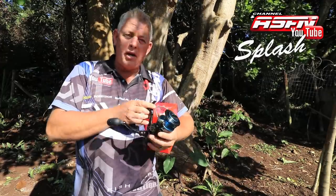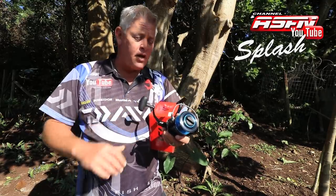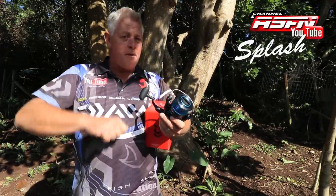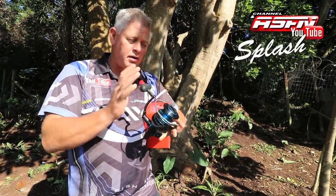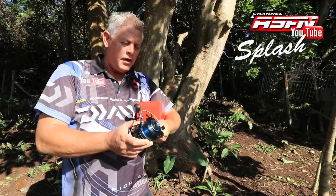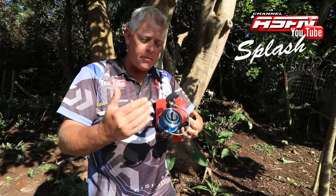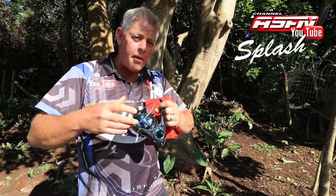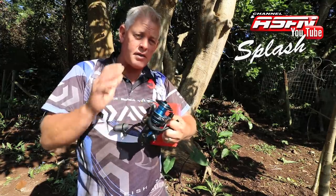All the top-end reels from Daiba are built to be rugged and long-lasting, and this reel is no different — they've really taken it to the next level, inheriting a lot of the technology from the Saltigo reels, the top-end range. First worth mentioning is the really nice power handle, and going hand in hand with that is the air rotor, which makes it 15% lighter than normal rotors on any reel. It also has the ATD spool, which allows you to cast further and put line right to the brim without getting wind knots. It's a lighter spool yet much stronger. The total weight of the Saltis 5000 is 650 grams.